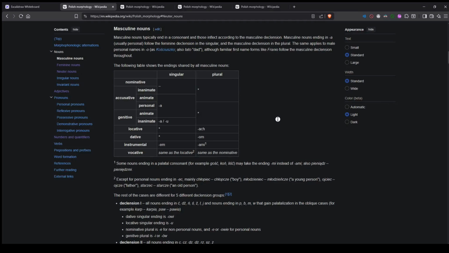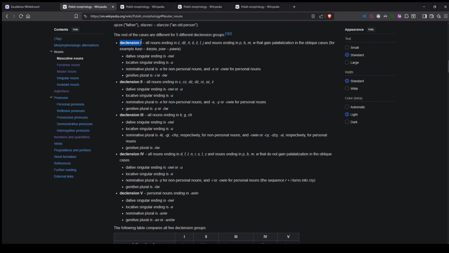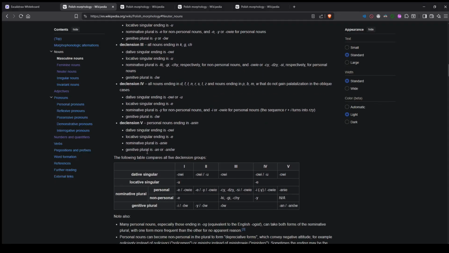So for masculine nouns, we have to take a look at 5 different declension groups, okay? In most cases, for any of these 5 groups, in genitive plural, there is a possibility that it will end in -ów, okay? Everywhere there is -ów. Maybe the easiest way to memorize it is to try -ów and maybe it will work out, okay? But if you want to go a step further and know the exact possibilities for different nouns.